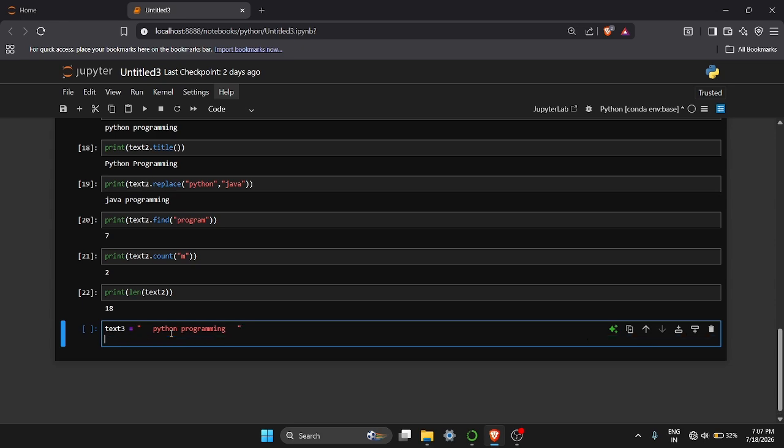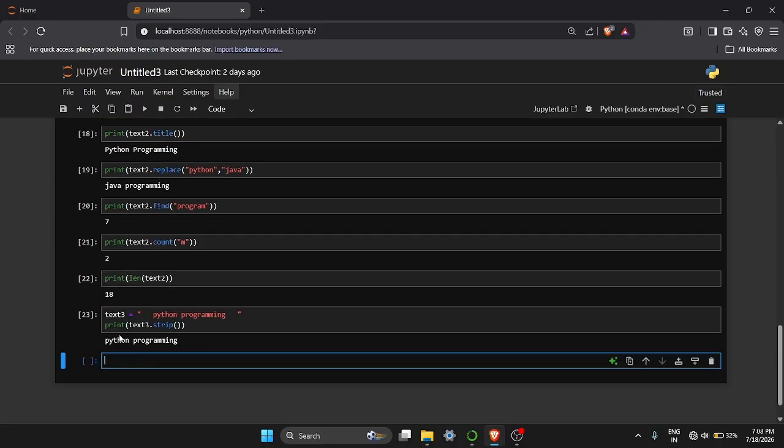And now we are going to use the strip method to remove these spaces from the start and end of the string. For that, we will print text3 dot strip. We'll run the program. So here you can see there are no blank spaces before and after the string.